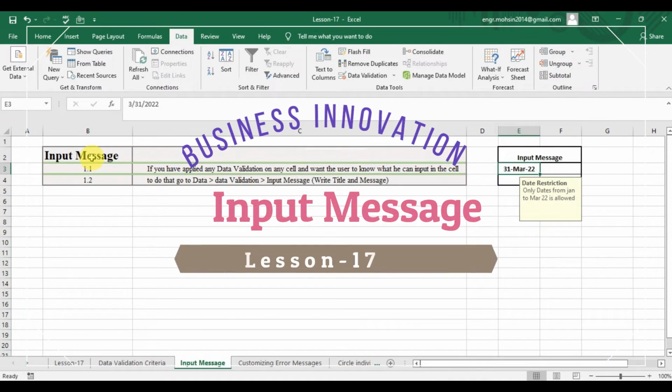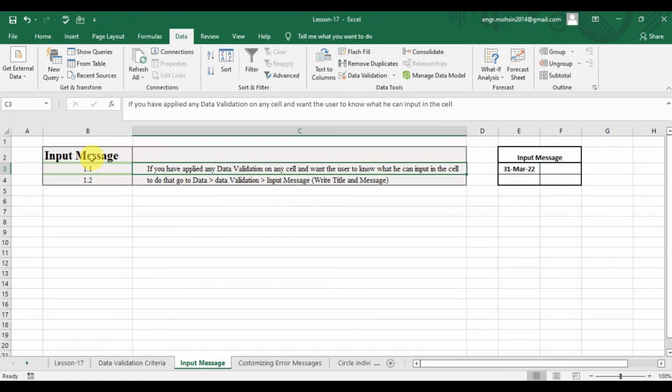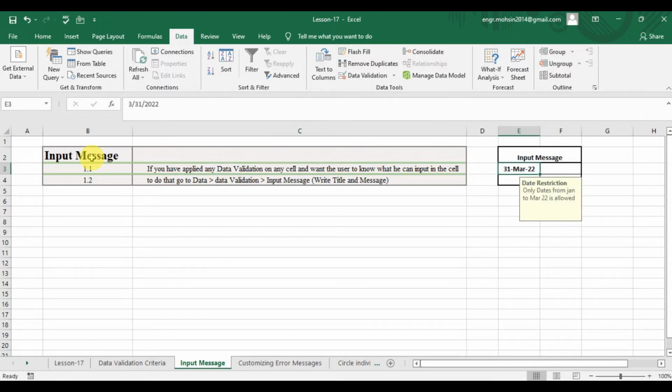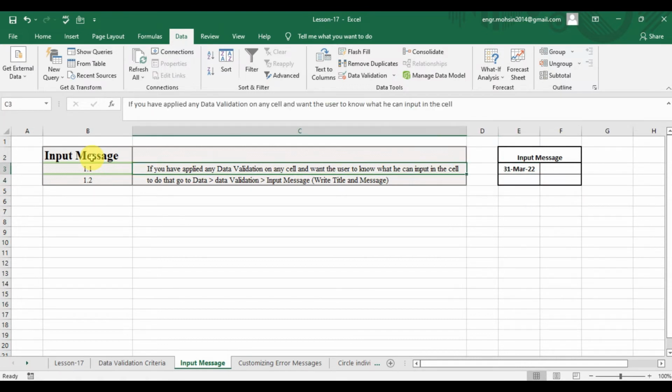Okay, after this the second topic is input message. If you have applied a data validation on any cell and want the user to know what he can input in the cell, for example, if you applied any restriction or data validation to this cell, and you want any user who wants to use this sheet to understand what's the criteria defined here, you have to define the input message.